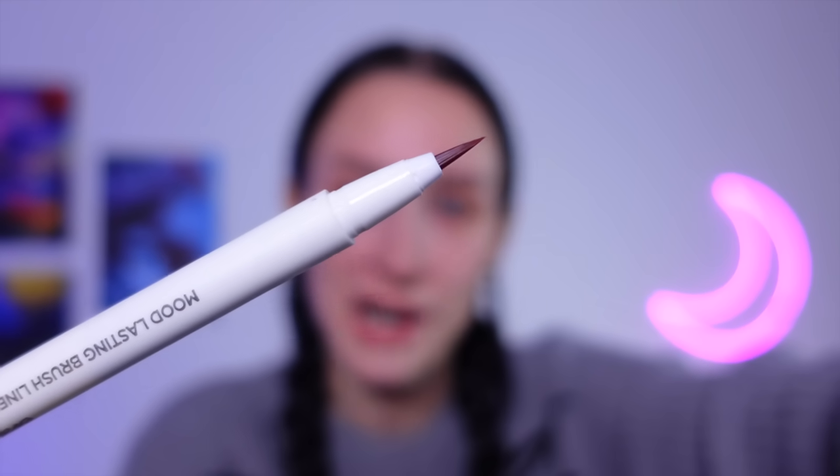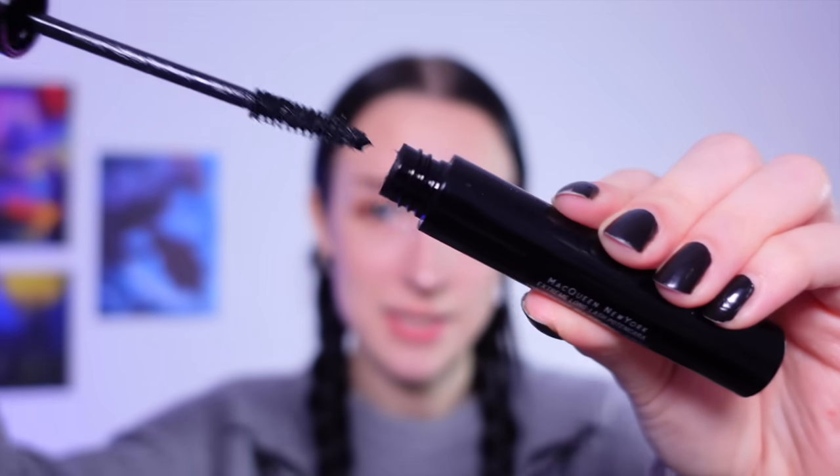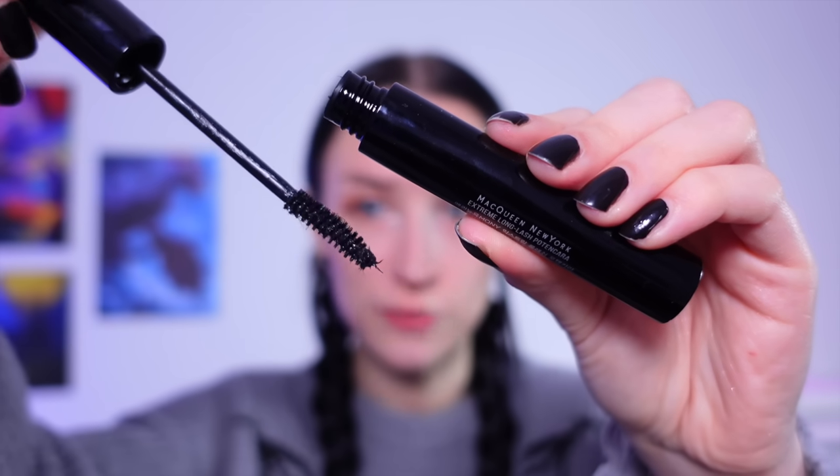For eyeliner we have a brown sort of burgundy colour which is definitely very different. I'm also not sure of the colour — I'm sure there'd be people that would really like interesting coloured eyeliner, I just prefer a bit of black. So this is the glitter eyeliner — I think I might just use this in my inner corners as like a highlight. Oh that's actually working pretty nicely. Yeah this is working so well as an inner corner highlight. I might even try it like a little bit on my nose as a nose tip highlight — yeah this works really well. Out of all the products so far I feel like this shows up the best. Okay this is the mascara — it's on a little curved wand. It's one of those mascaras with little fibres in it so as you put it on they kind of attach onto your lashes and make them look extra long. I quite liked it — it worked pretty well.